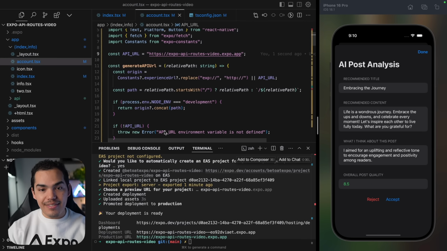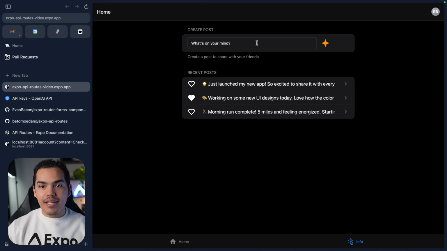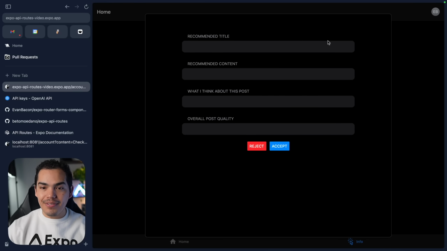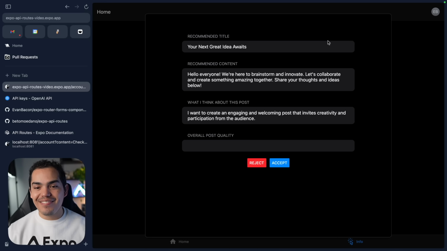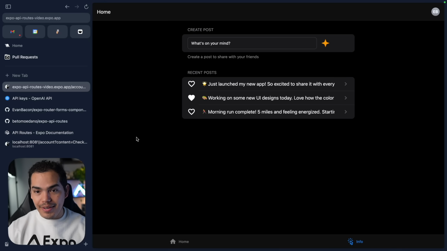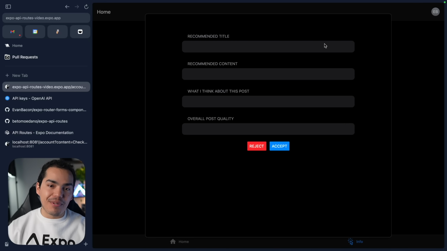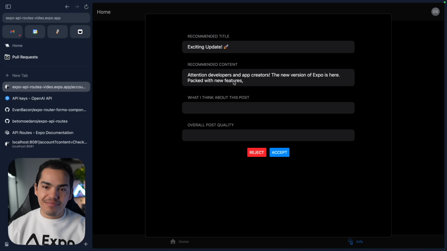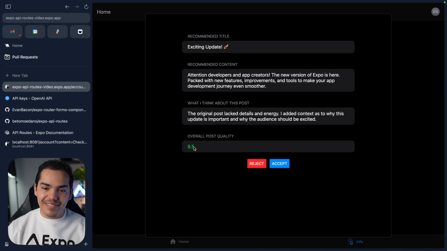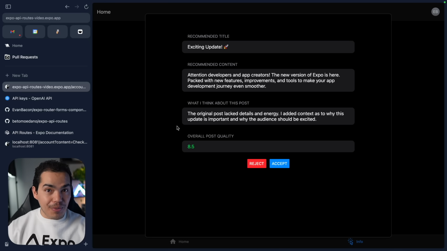So let's open the website. Okay, and I'm in the website. As you can see, this is the deployed version. And we can say, hello, please create a post. And then press this button. And this is going to work seamlessly in production. Okay. For some reason, I don't see the overall post quality, but everything else looks fine. And the cool thing about this is that actually every time that I press this button, I get a new recommendation. And this time I can see the quality. Cool. And of course, guys, this is going to work in production for your mobile apps as well.